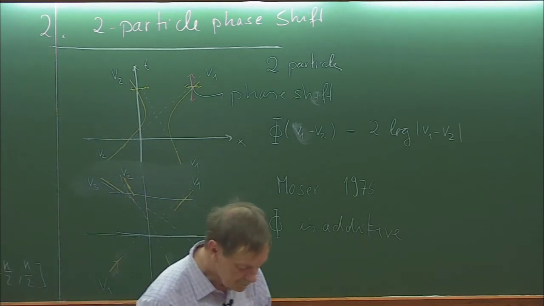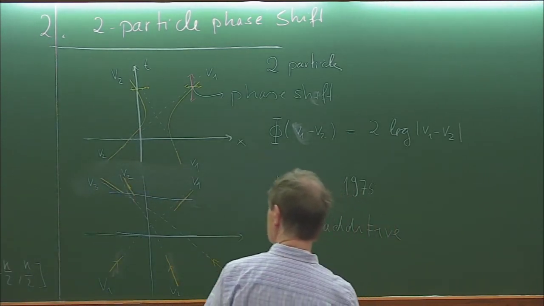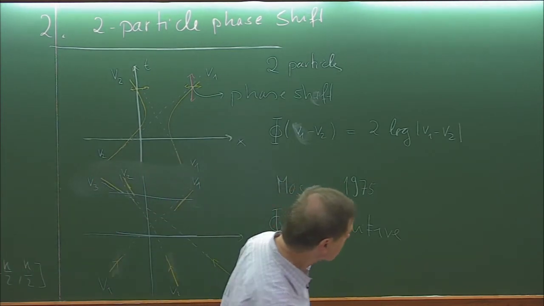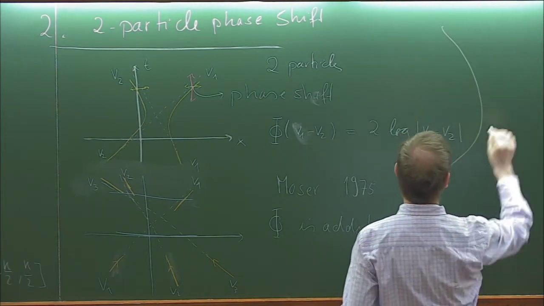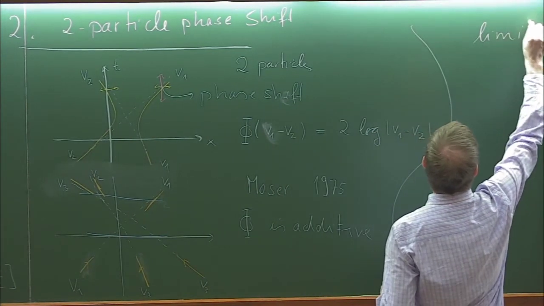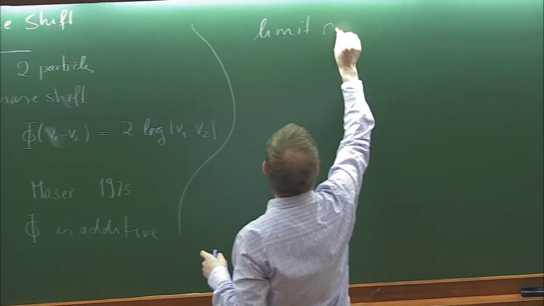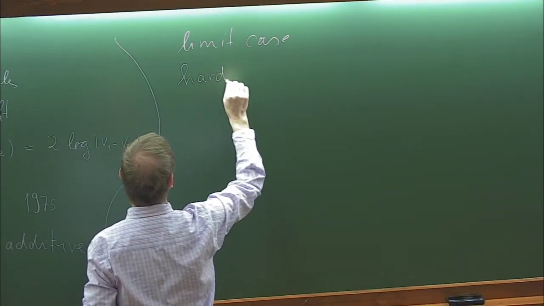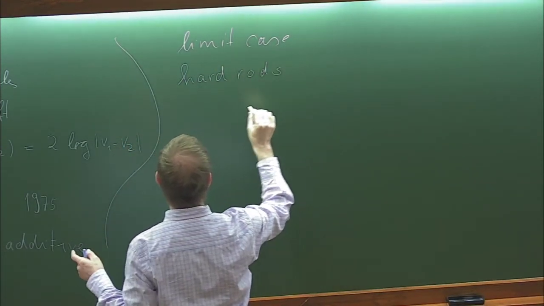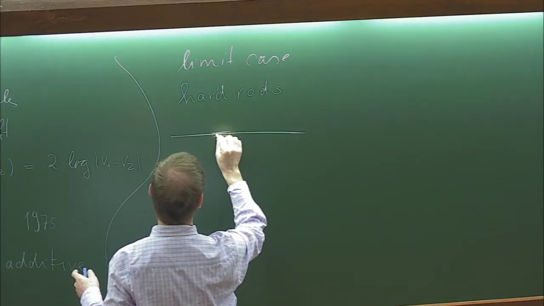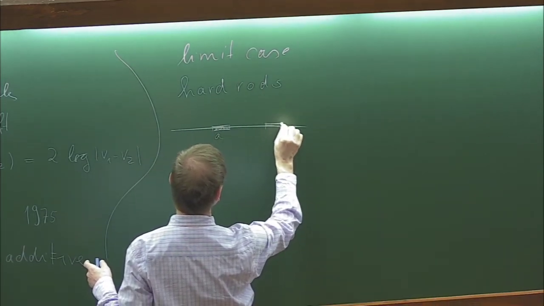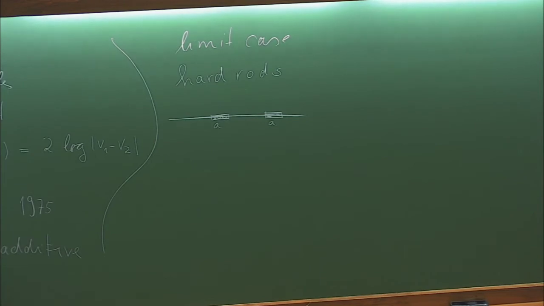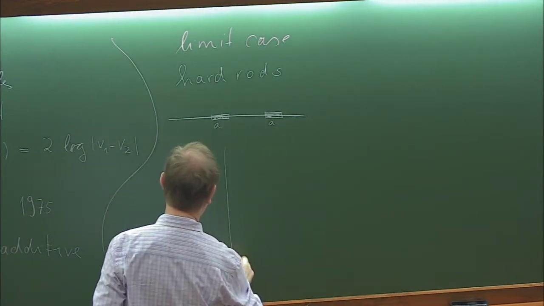Now, if you're at that moment not completely sure how this works, there's a limiting case which is actually instructive. There's a limit case, which is actually a limit of the Toda, but I don't want to put this into any formulas. There's a limit case of hard rods, where rather than having the exponential potential, you imagine that on your line you have little rods like this, and they have a velocity, and they do the obvious elastic collisions. Okay, and in this case you can see this picture more easily.